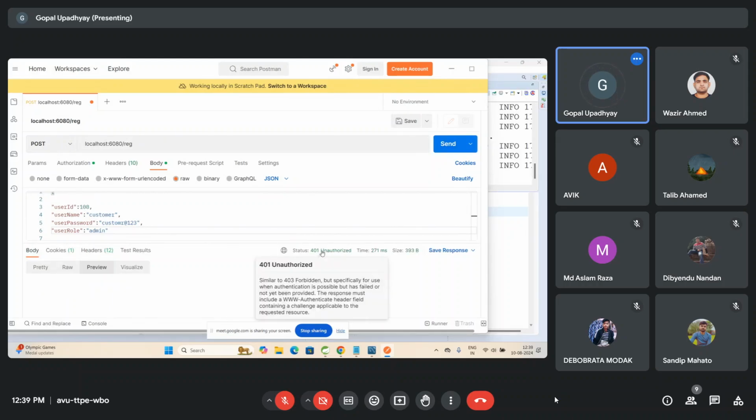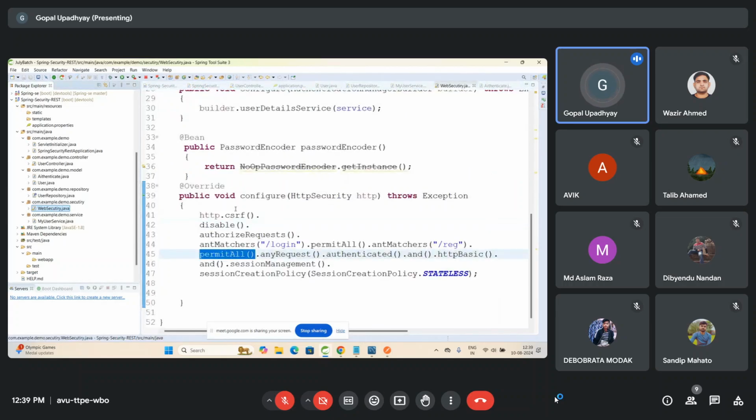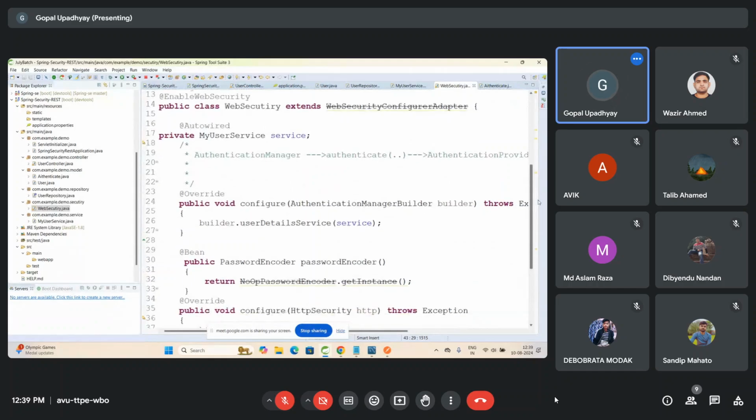See, it is saying unauthorized, but it should not say unauthorized actually. After login only it's showing authorized. Before login, it's not saying authorized.